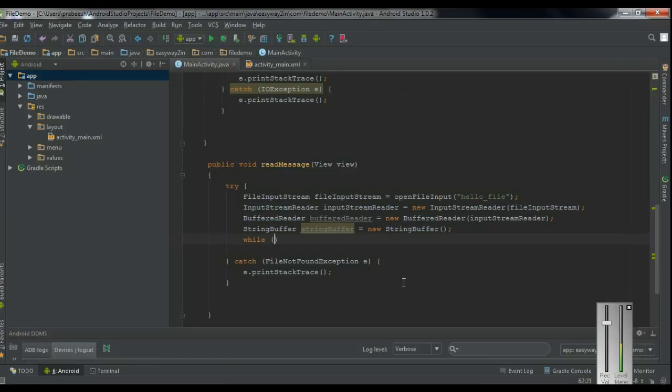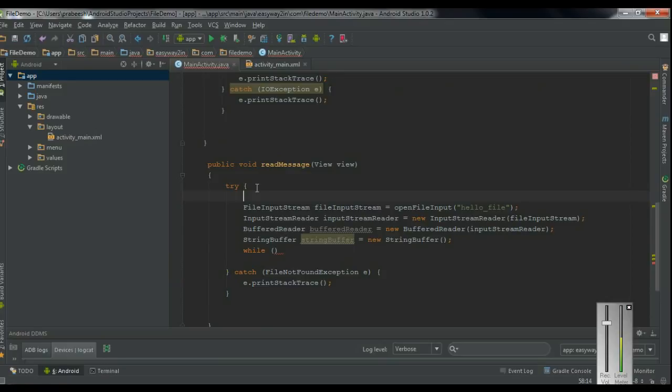So use a while loop. For fetching the information, we have to create a string variable, String message. And here message equal to bufferedReader.readLine(), and enclose all these statements in brackets, is not equal to null.